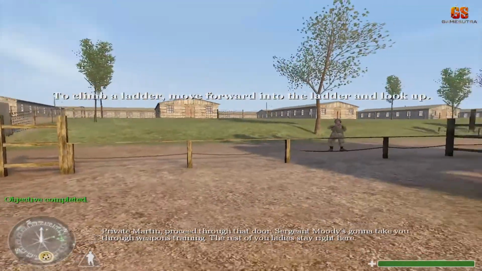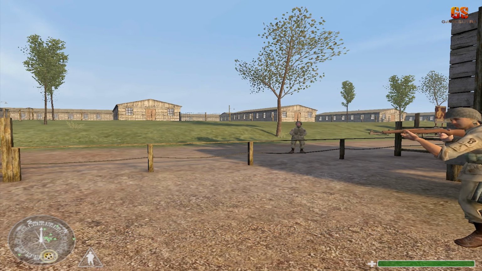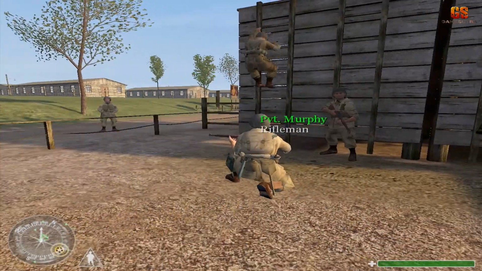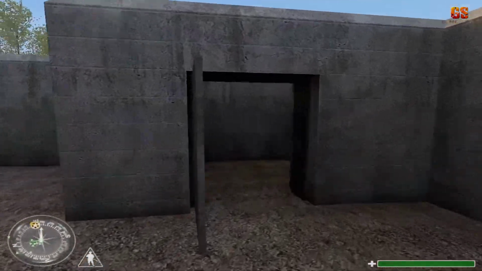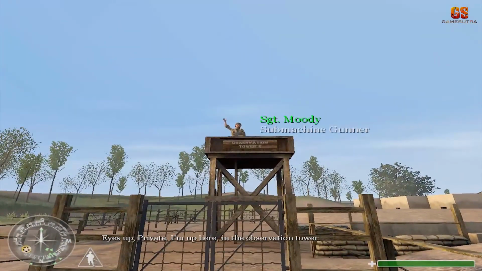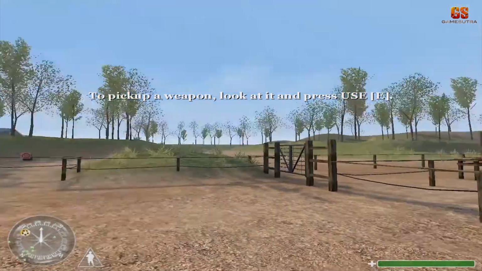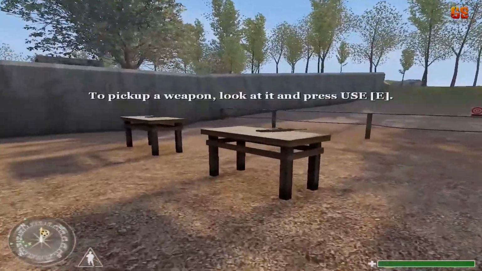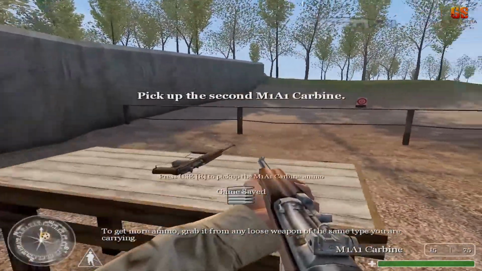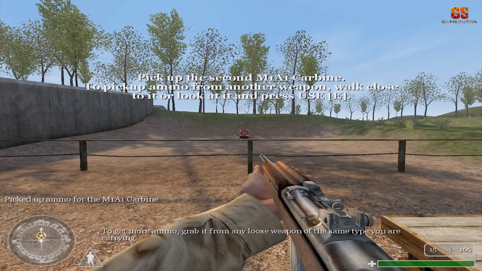Private Martin, proceed through that door. Sergeant Moody's gonna take you through weapons training. The rest of you ladies, stay right here. Eyes up, Private. I'm up here, in the observation tower. Grab one of those M1A1 carbines from the table. To get more ammo, grab it from any loose weapon of the same type you are carrying.